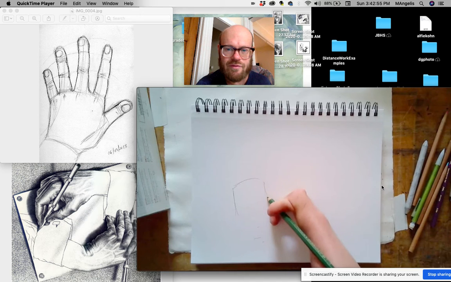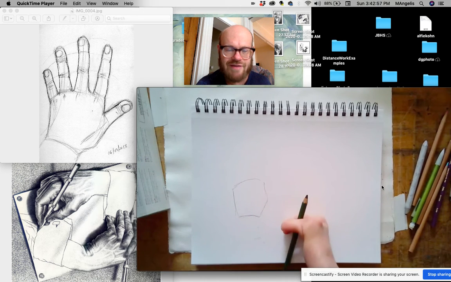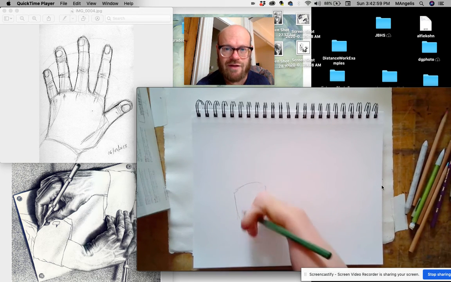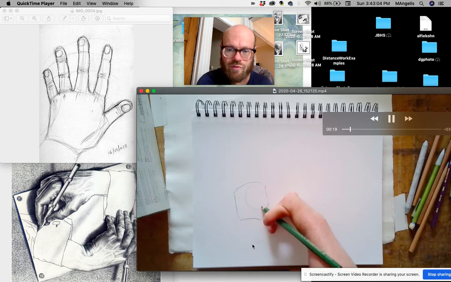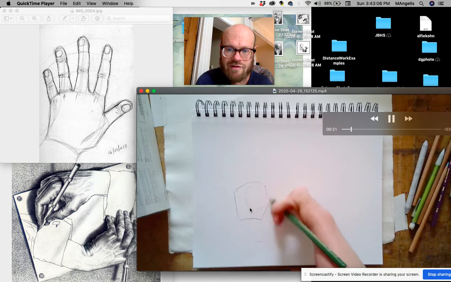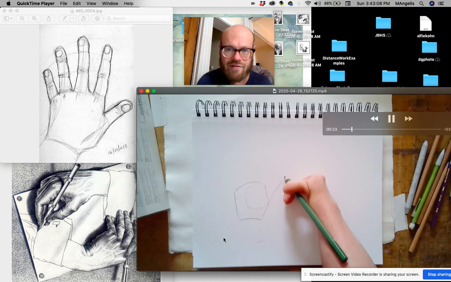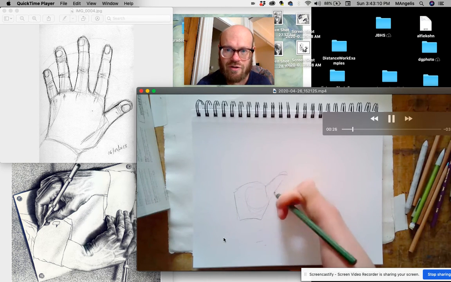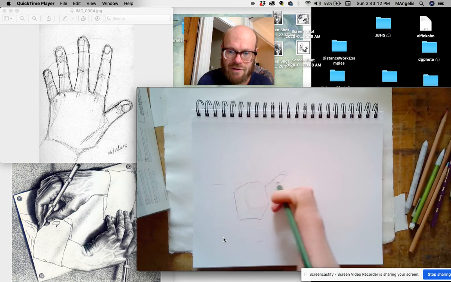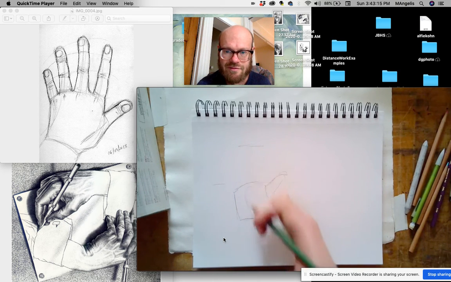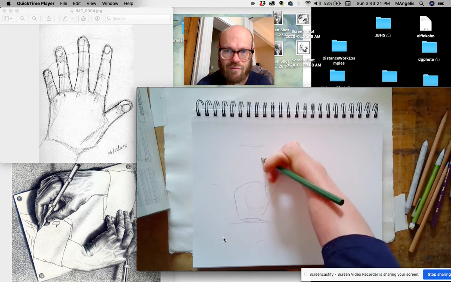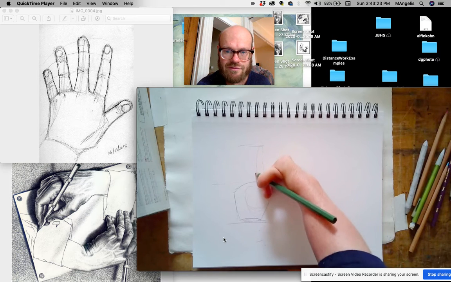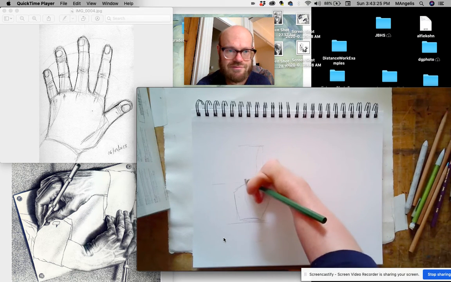I think the biggest thing to get down about the hand is really the structure of it and how it's put together. So that's why I'm concentrating on this proportional aspect for the first drawing. So you'll see this is the palm. It's kind of like a large square shape or almost like a pentagon shape. And then here are the guidelines for the middle and the top and the bottom. And then I'm moving into the top part of the hand and doing the fingers.